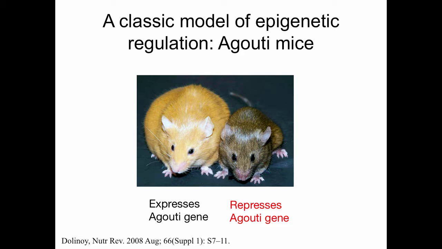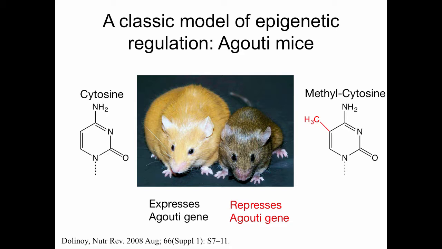And the reason why these mice are identical and yet look so different is because they just have a difference in their epigenetics. So this mouse actually has methylated cytosine in the agouti gene, whereas this yellow fat mouse actually has cytosines that are not methylated in the agouti gene. So you can see that really just the mere absence or presence of the methylation causes the difference in expression of these genes, which then causes the mouse to have different phenotypes. That is, a change in the coat color and then a change in their body weight.